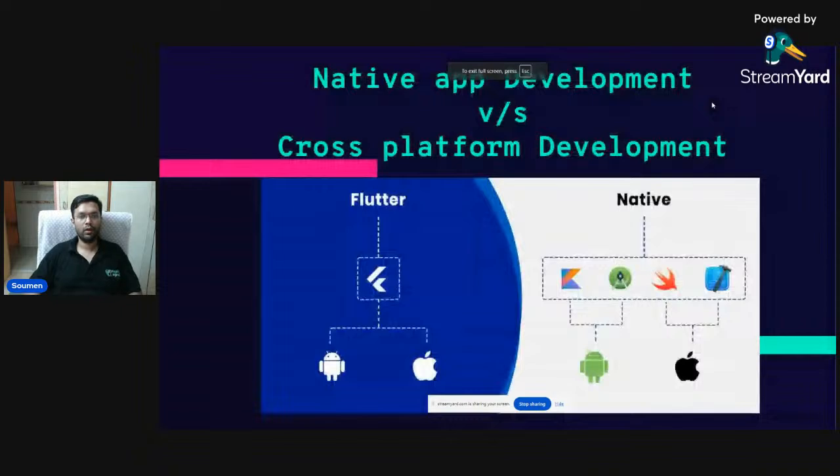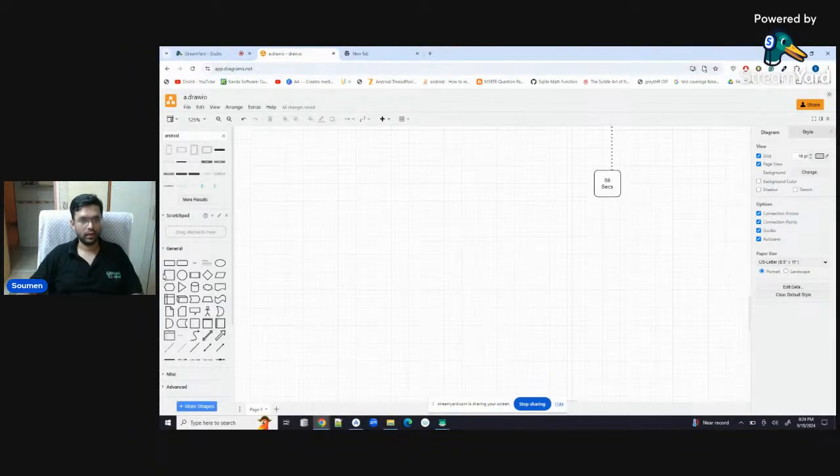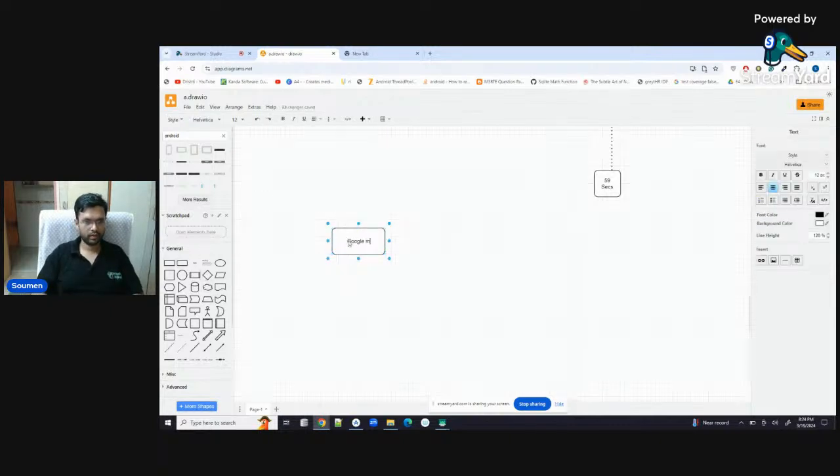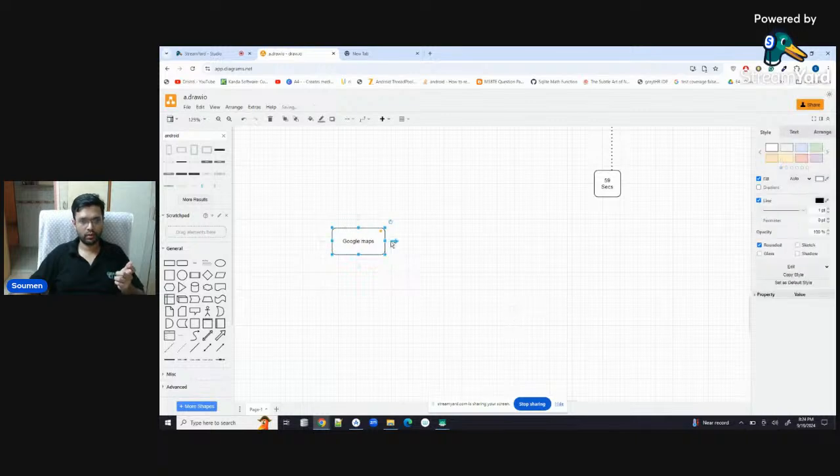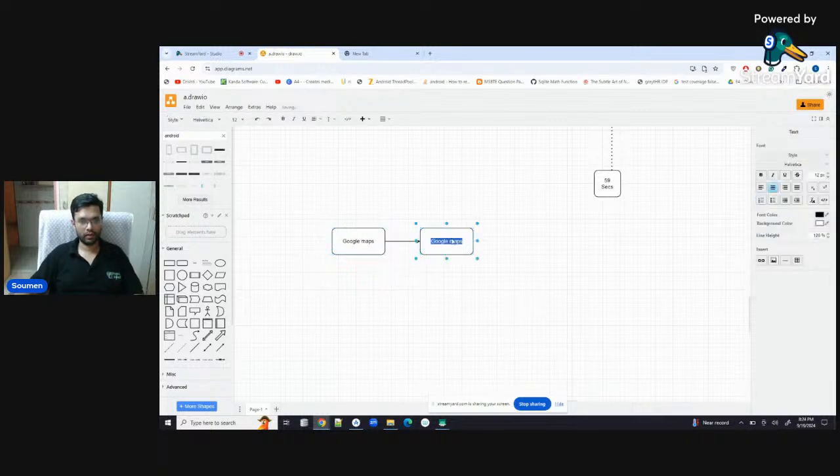Yeah. So we were onto this slide, guys, wherein we were trying to understand how native app development differs from cross-platform development. So imagine you're trying to create an app like Google Maps, which uses your GPS every time.